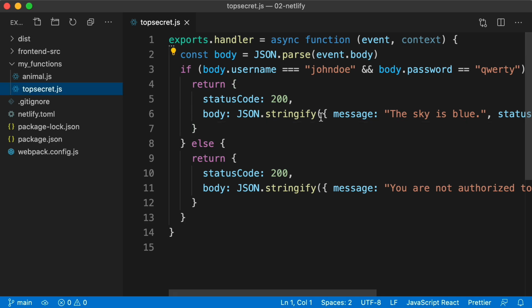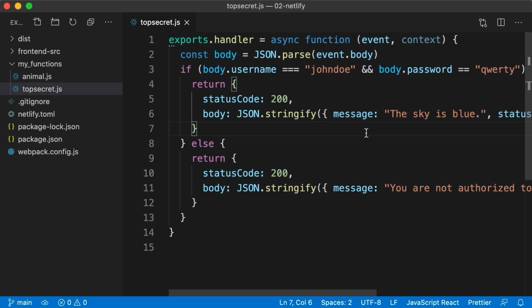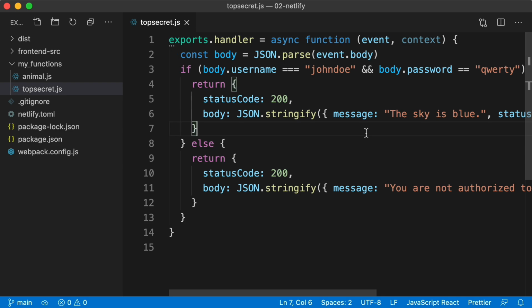Now in the real world, you'd still want your passwords or API keys or connection strings to live in environment variables instead of in your source code. That way, if your GitHub repo was accidentally set to public or leaked, your security codes wouldn't actually be leaked. However, that's getting outside the scope of this video. The point is that this function is going to run in a trusted environment.